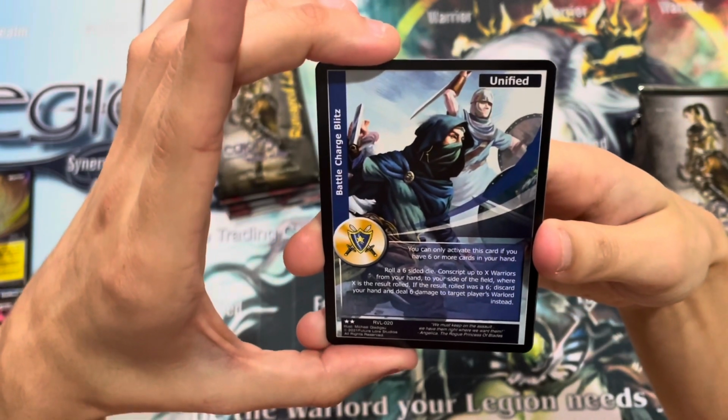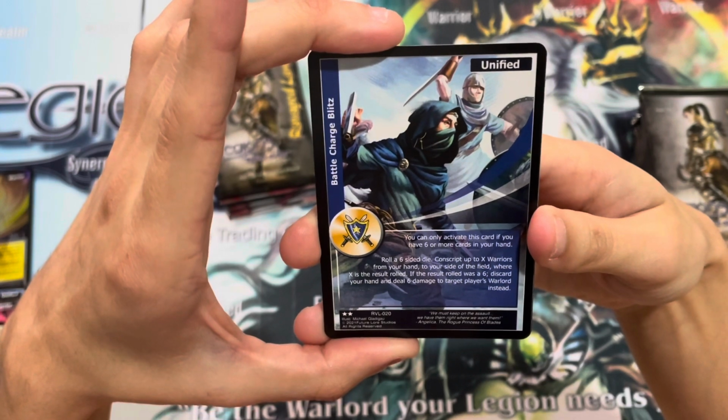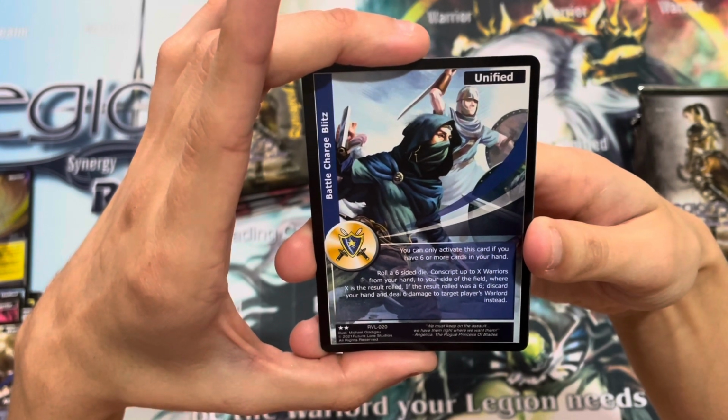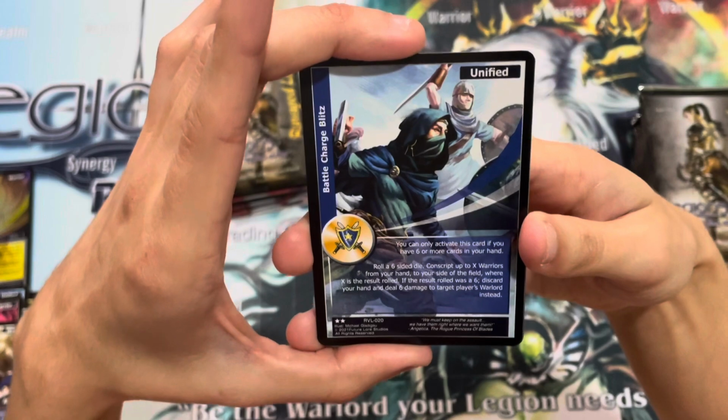Battle Charge Blitz. You can only activate this card if you have 6 or more cards in your hand. Roll a 6-sided die. Conscript up to X warriors from your hand to your side of the field, where X is the result rolled. If the result rolled was a 6, discard your hand and deal 6 damage to target player's warlord instead.